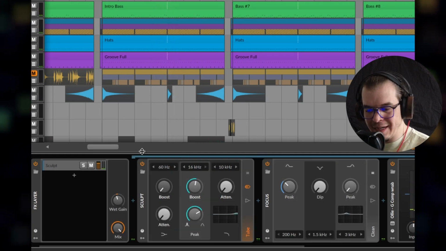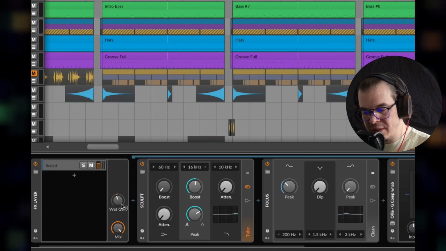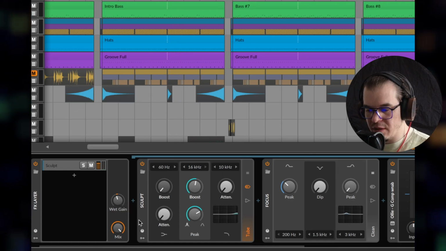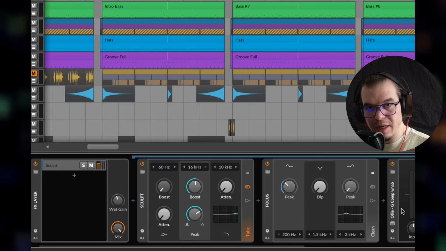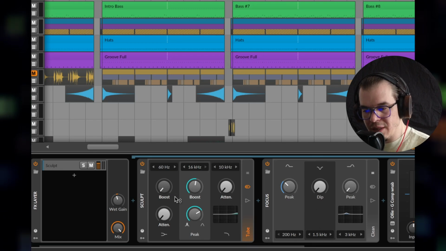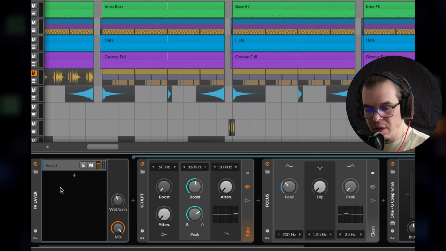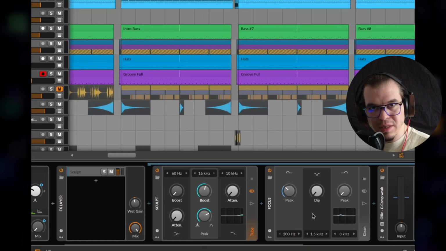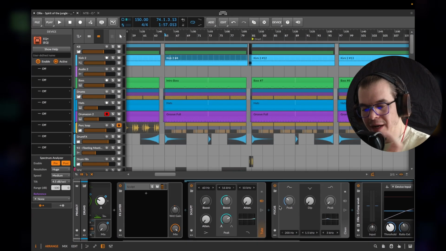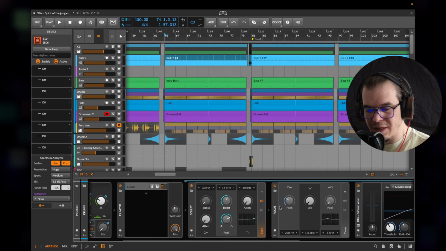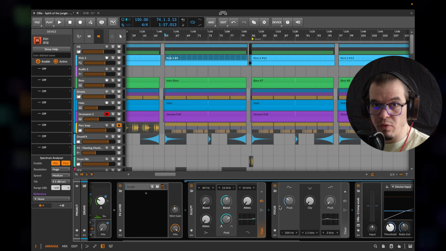Difference like night and day. And by the way, I've already changed the wet gain in here to compensate for the volume boost that we got from these EQs and the compression. So basically the volume before this FX layer, or before the processing, is equivalent to the volume after the processing. So we get a true comparison between before and after.